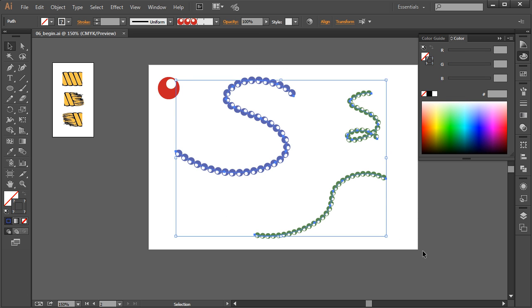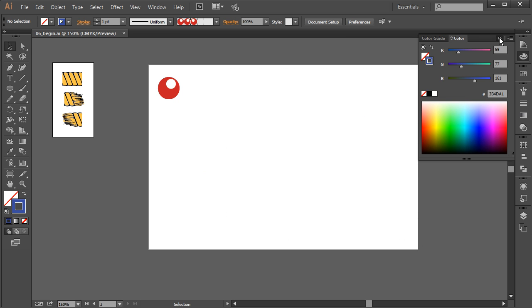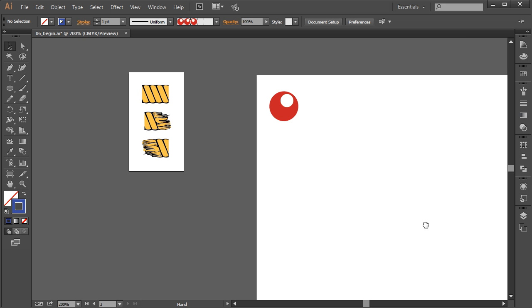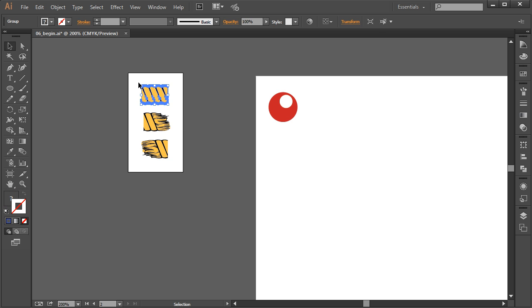So we're going to go ahead and get rid of our beads, a very simple little pattern brush that we made. And now we're going to come over to our other artboard over here. You may have already seen that we have a smaller artboard with some pieces that we're going to use for our pattern. Let's take a look at the pieces that we have. We have the center piece, then we have these little end pieces, and this is going to be for our rope brush. I can grab this end piece, and if I put it right here on the end, you can see that it's able to complete that pattern.